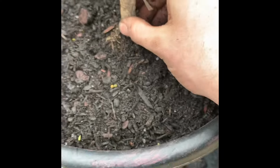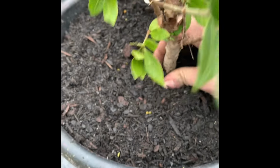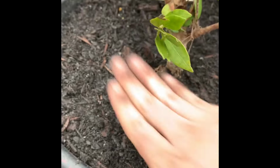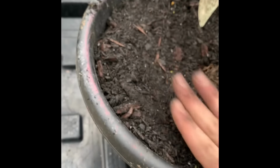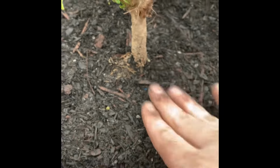And you see how it's starting to kind of want to lean? Straighten it back up, put a little pressure on it, kind of pack it down a little bit more right in that area. You're not going to harm the plant. Just make sure you're getting a good pack down, and you should have a very happy, healthy plant.